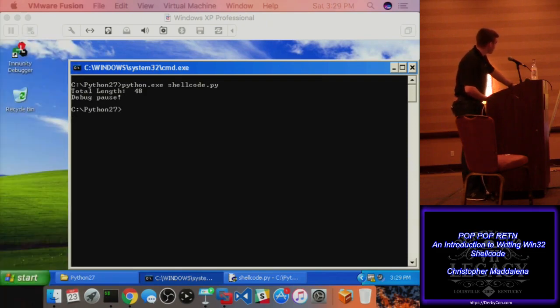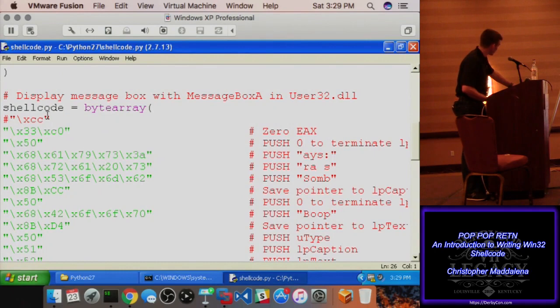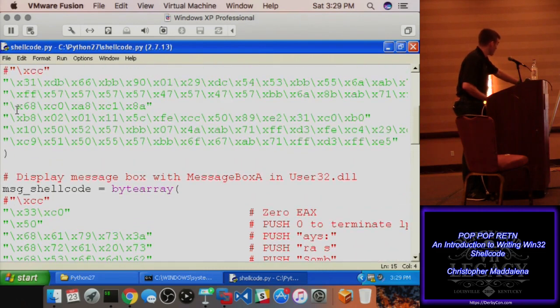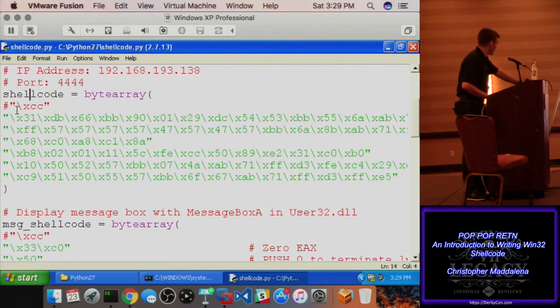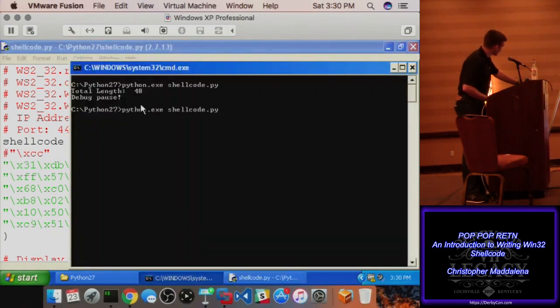So we'll start off with our Windows XP demo here. My stager shellcode is up here up top. So we're just going to change this back to message shellcode. The nice thing about this script is you can set a whole bunch of samples to shellcode, and you can change the variables and just leave the one you want it to actually run set as shellcode. So in this case, here's our stager shellcode. We're ready to go there, and all we have to do is run it. Now it obviously hasn't executed yet.